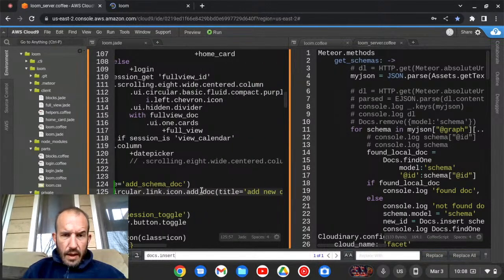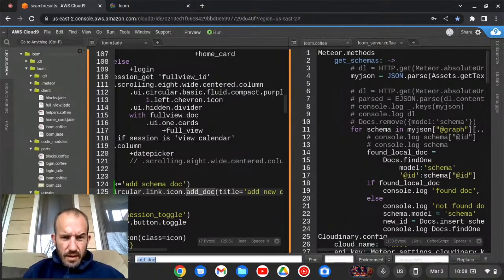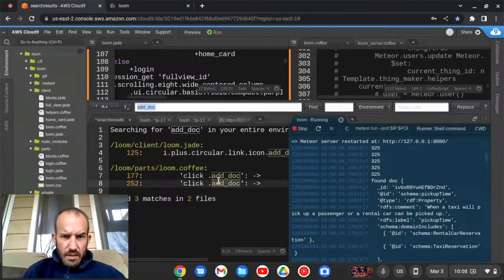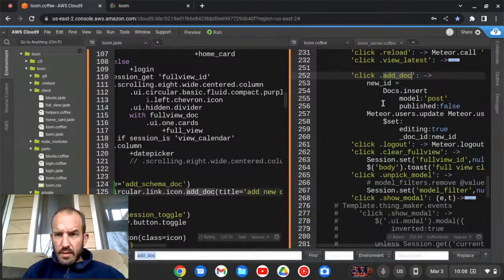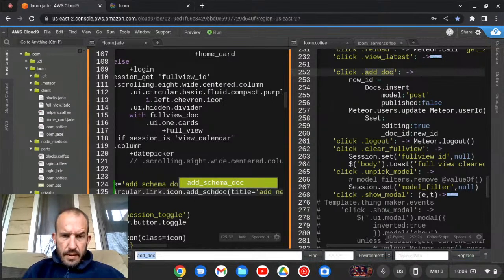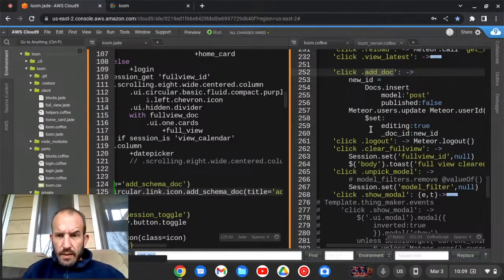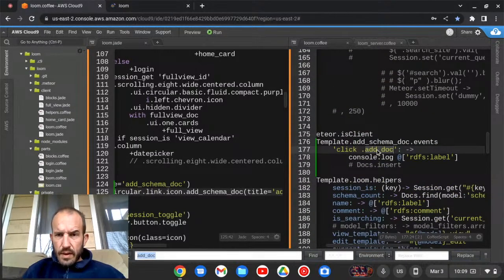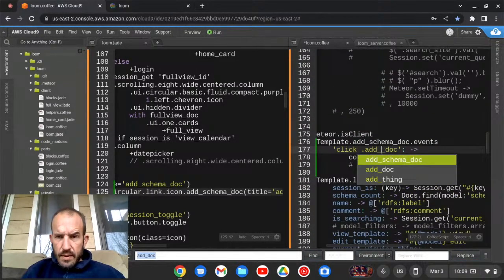Add schema doc, add doc. Oh, is there multiple add docs? Yeah, click add doc. There we go. I'll say add schema doc, and then click add doc. It's also found. We'll say add schema doc.